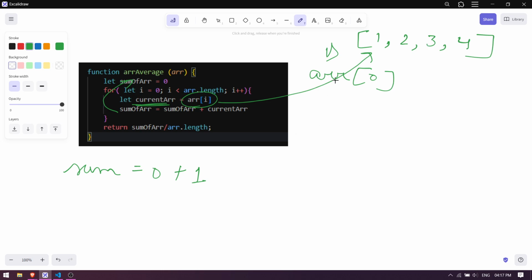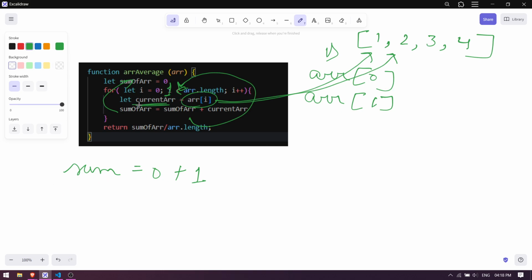Now when the loop checks the value of i, it is 1, which is less than the total length of the array. So it will do the same thing with array of index 1. The value that index 1 holds is 2.